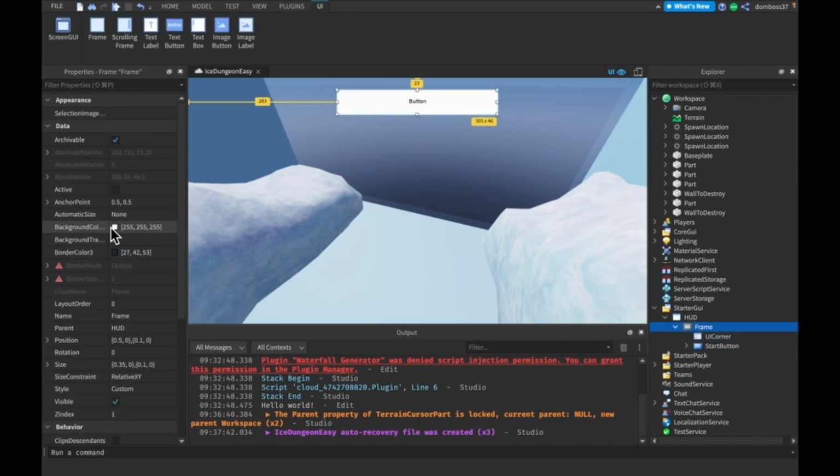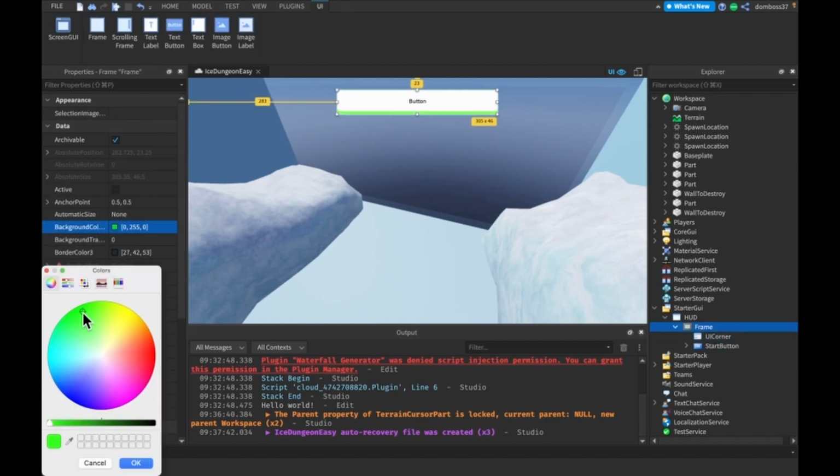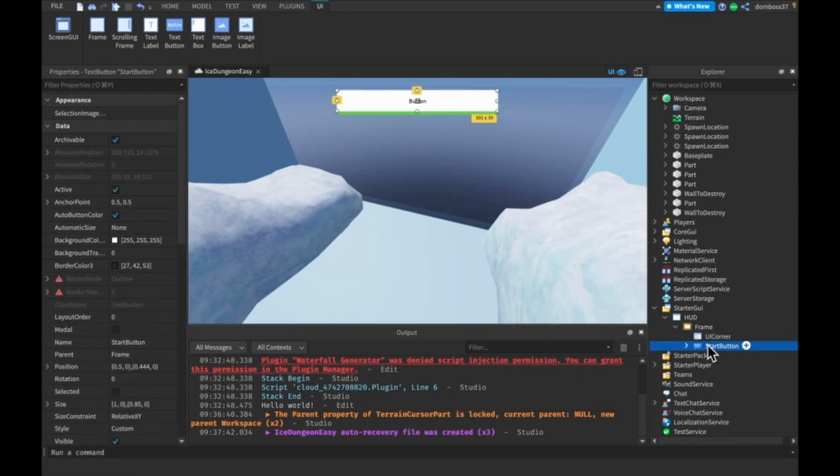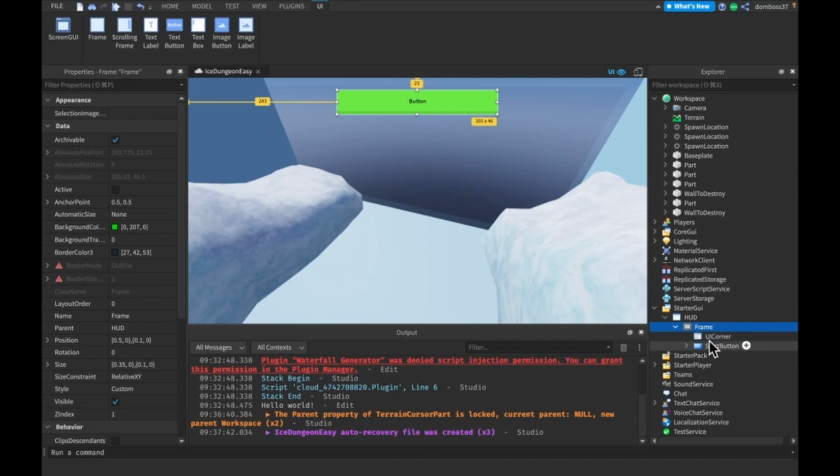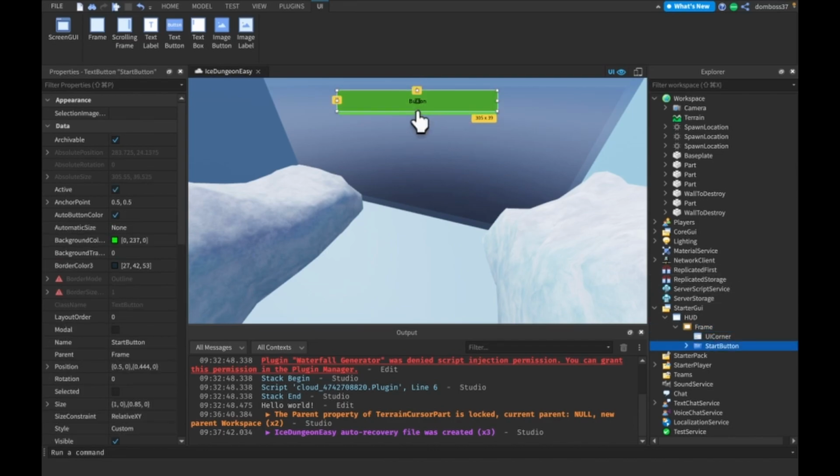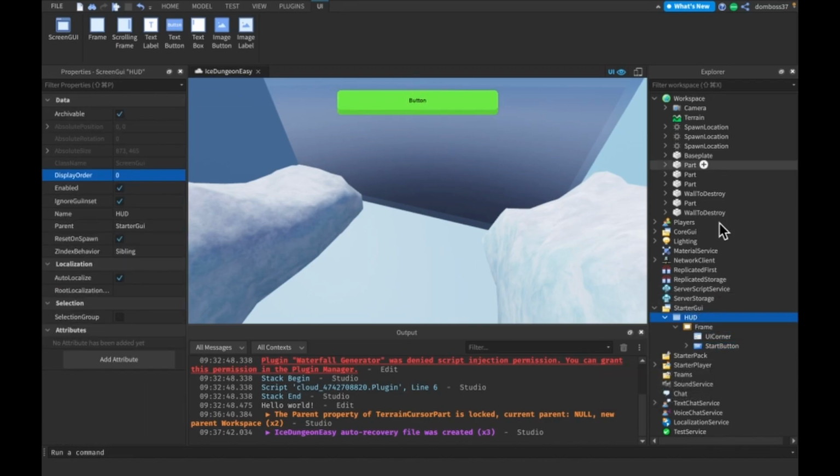And then if we change the frame color to be like green, but a little darker, something like 0, 207, 0, and then this to be like 0, 237, 0, we should have a button looking something like that. We can actually shrink this down just a little bit more, and now we have a button like that.